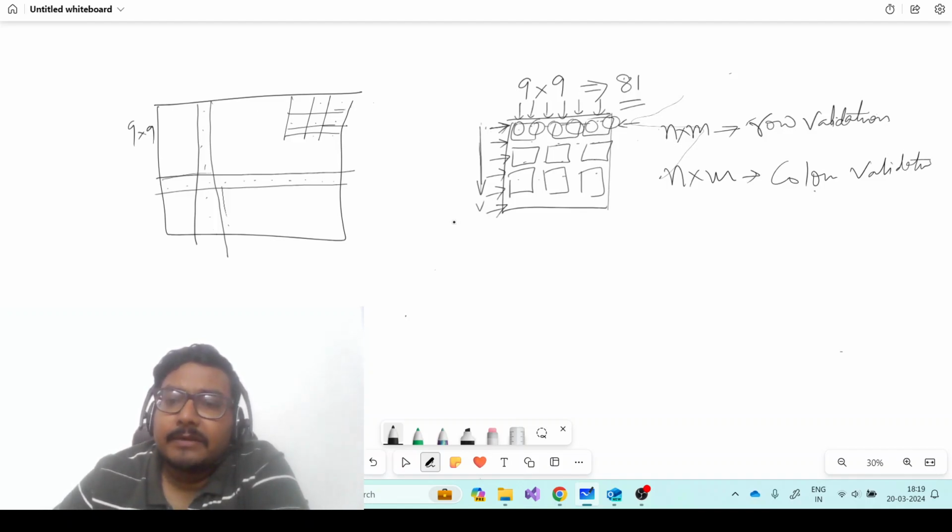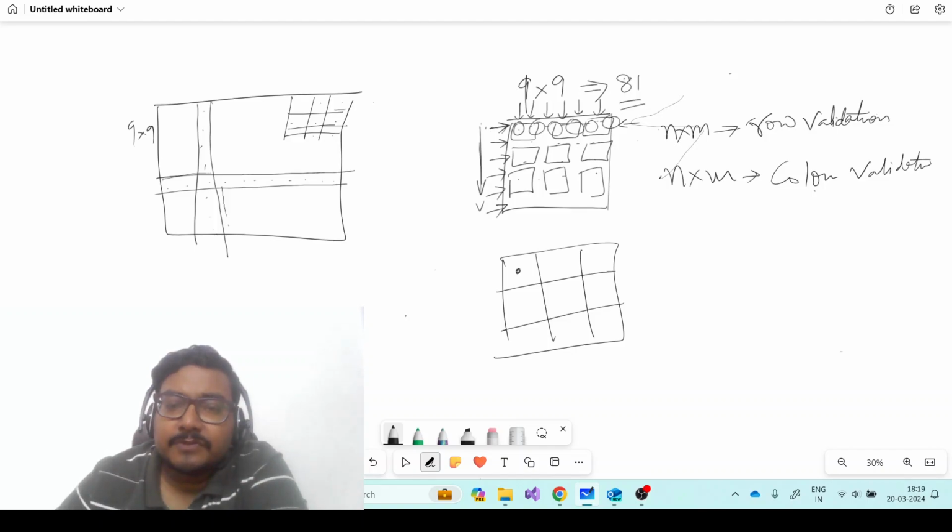And at the end, for sector validation, technically we can just start from here. We can think of a sector as just a normal matrix. This is the first cell of this matrix, and every sector will have 9 items, right? So we can just do a normal matrix iteration, this and then this.